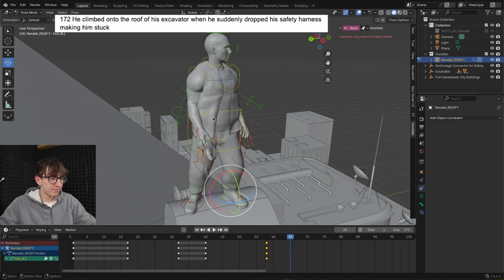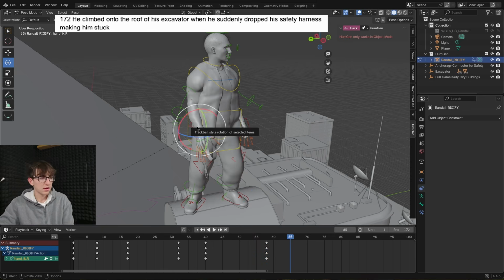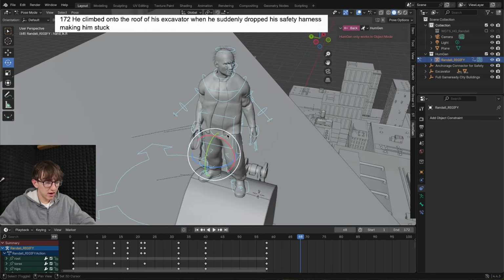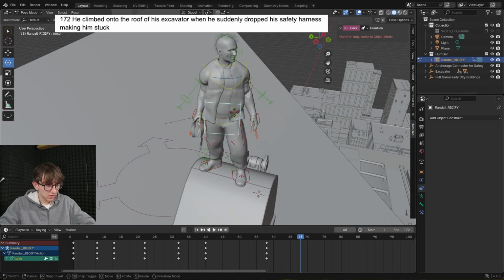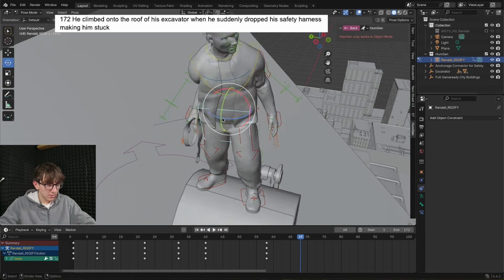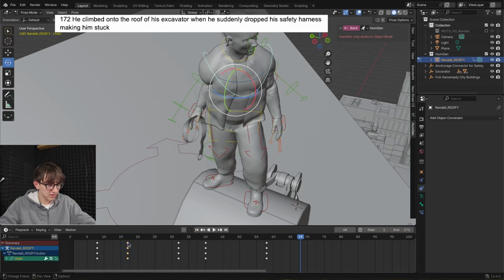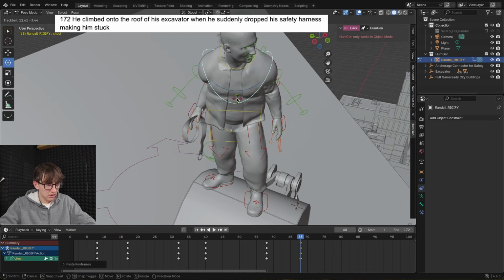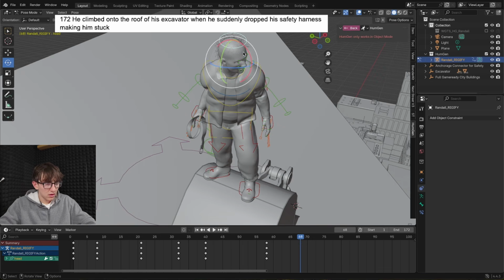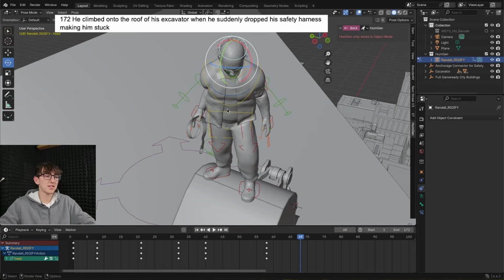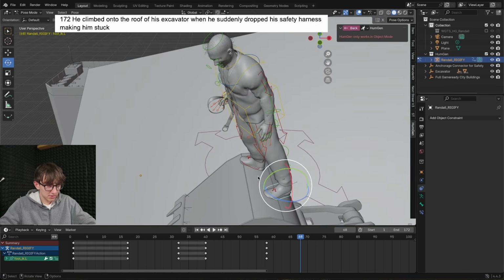All right, and then if he's going to drop it on this frame, I'm going to make it so that he has a reaction to it. So, all right, so he drops it right here. I'm going to have him leaning forward a little bit when he acts. Like, I'll have it so that he actually slips whenever he does it. I'll have him so that he slips, and then that's how he drops it. So oh, he can slip in this direction.